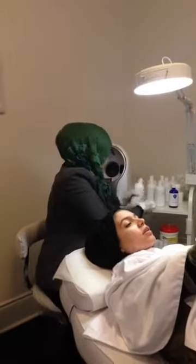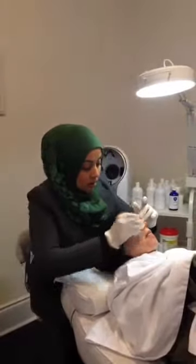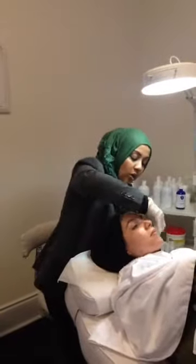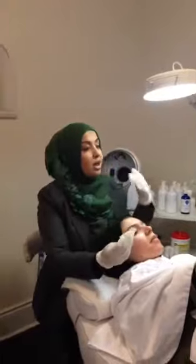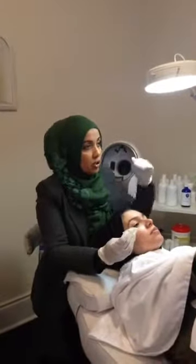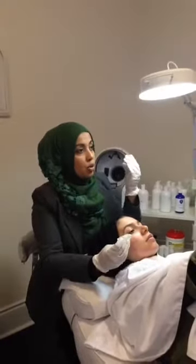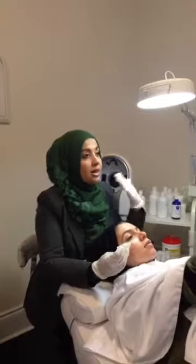There's another question here. It says, do you recommend hydrofacial for acne scarring? So any type of facial, if it's scarring, wouldn't really do much. You're going to need something a little bit more abrasive to get to the deeper level of the five layers of the skin. Glycolic peels in combination with micro peel or even laser should help. But 60% is what you do at home.